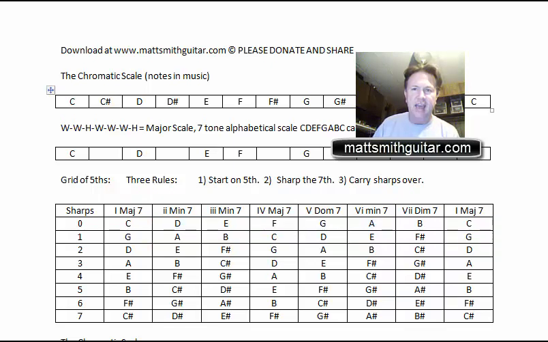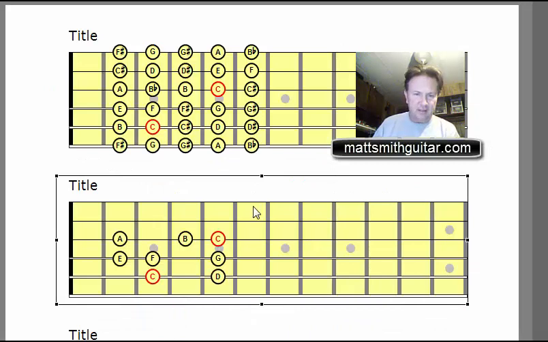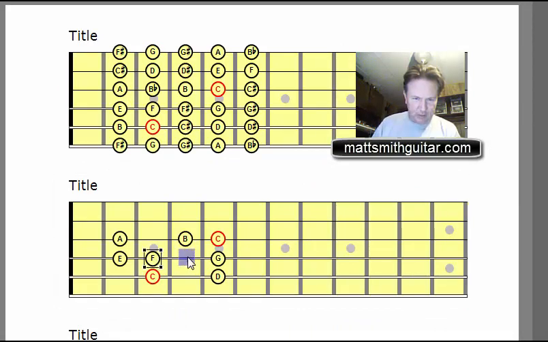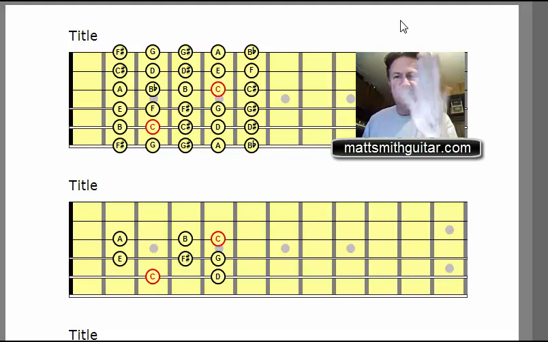So we're just going to have to add an F sharp to this. So we go like that. C, D, E, F sharp, G, A. So the next thing we do is we go from G to the fifth, which is, I'm just going to do it the old-fashioned way, G, A, B, C, D. Okay, D's the fifth, and previous sharps are carried over, and new sharps always come in on the seventh.